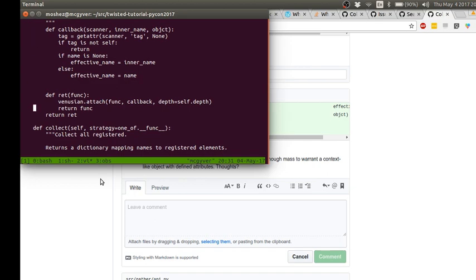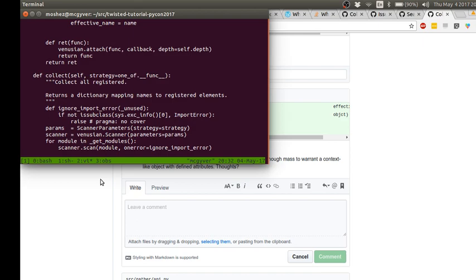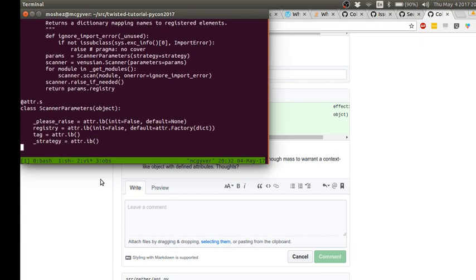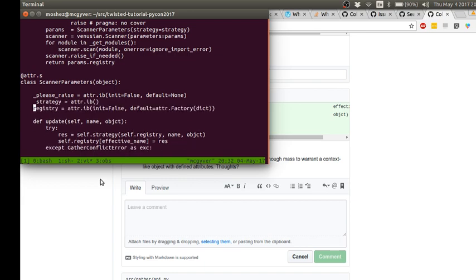No, I think the tag might make more sense on the scanner itself. Okay. Tag. Okay.